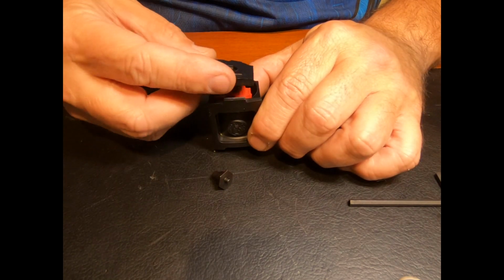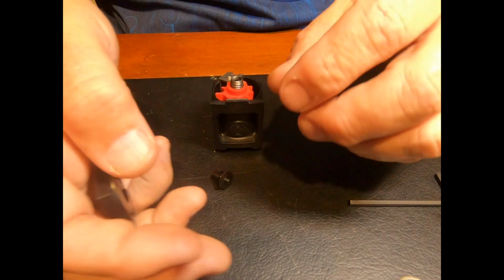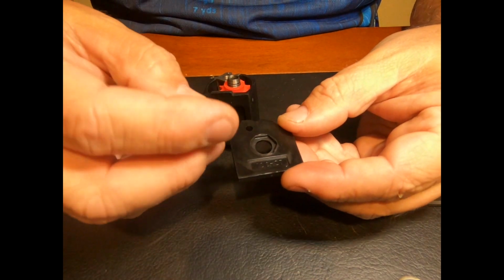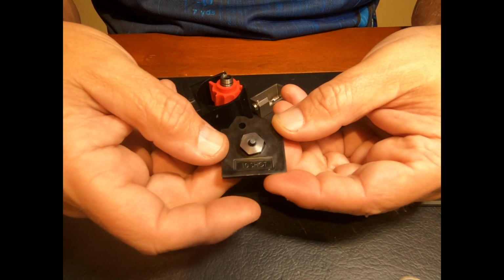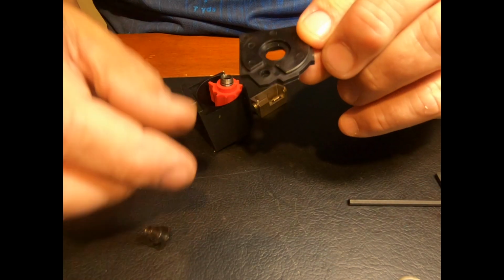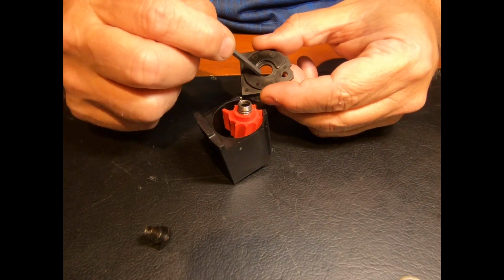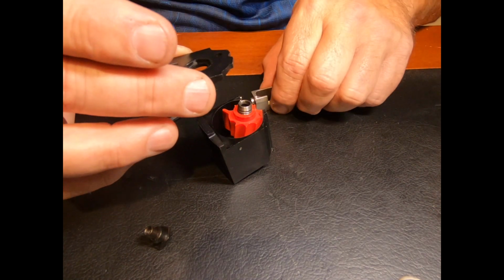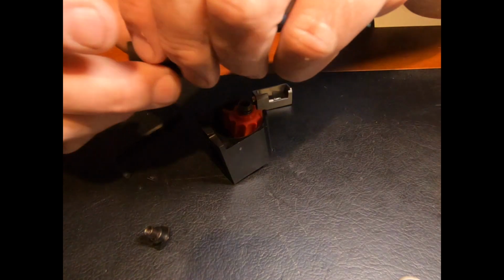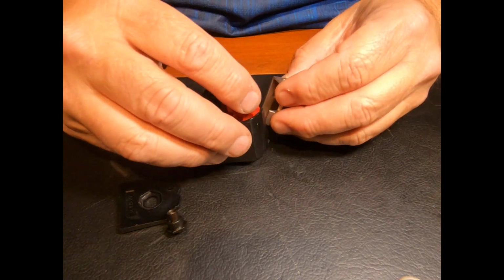We're going to take our end cap, and make sure with the end cap, as we discussed earlier, that one side is where the hex nut will fit into it, whereas on the other side, it's designed so that the outer circle will ride inside this circle. So obviously that has to be face down for the circles to line up, and this has to be face up so that the hex nut can do its job. So let's go ahead and put this back together because I knocked it apart a little bit.